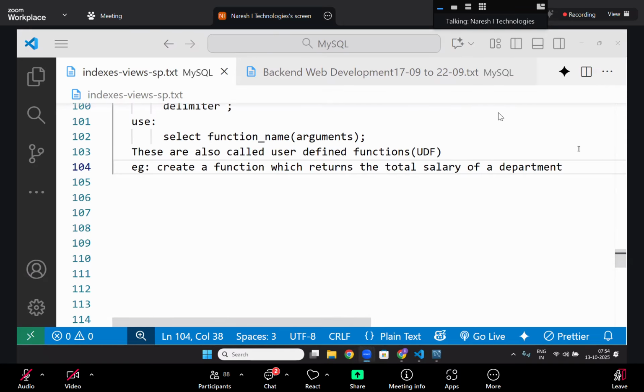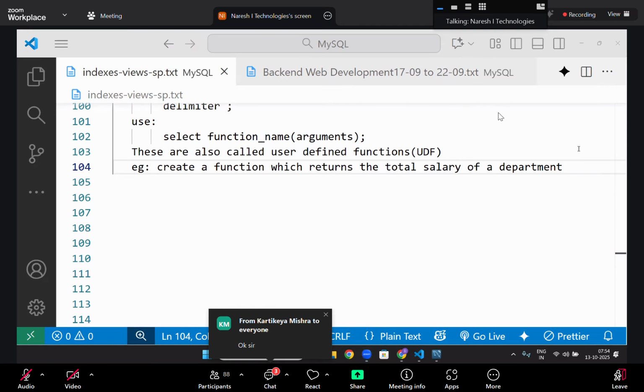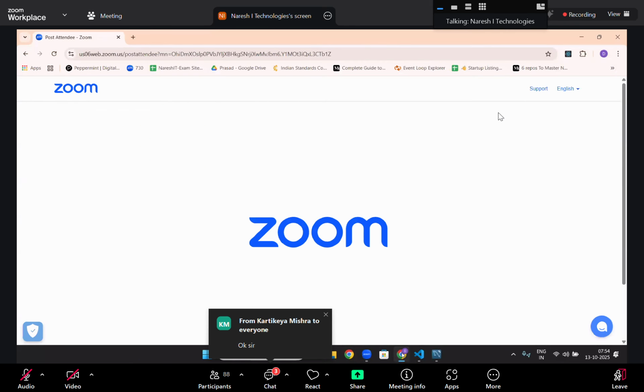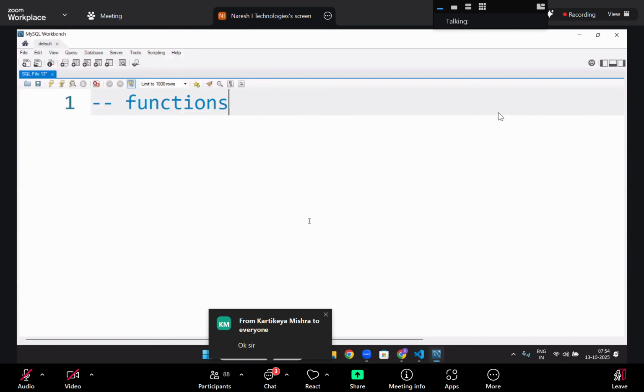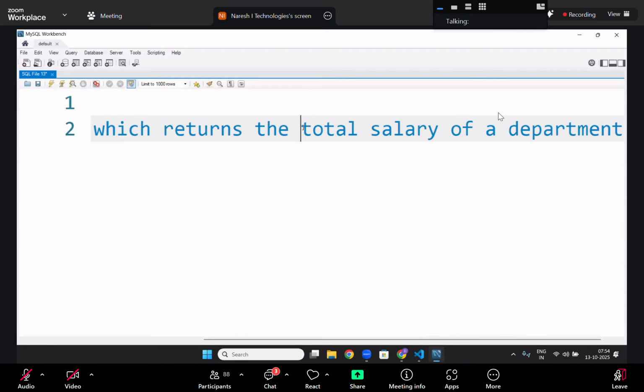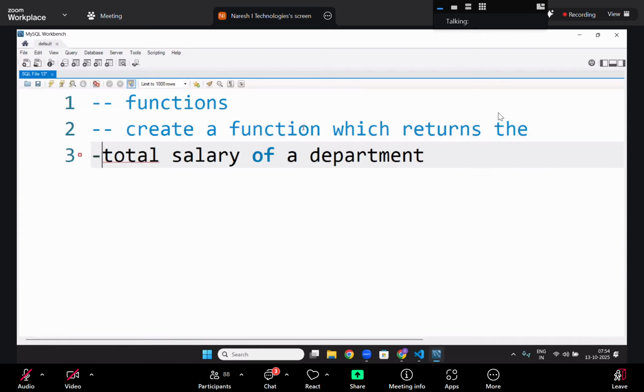Now, first one, I wanted to create a function which returns the total salary of a department. Now, if I go here, the same logic we will do.